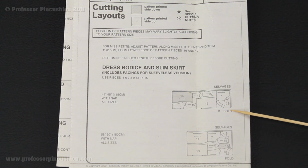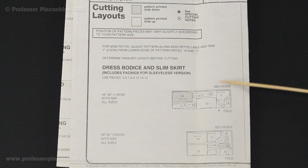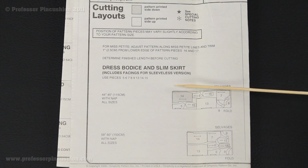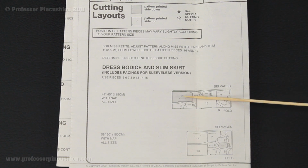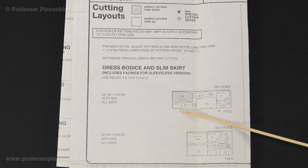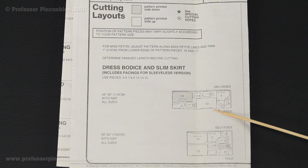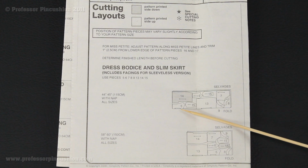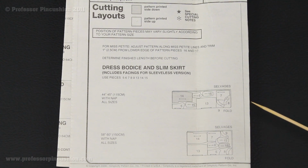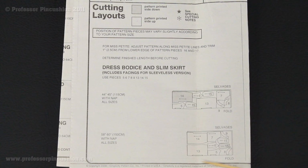You'll also see that on one side here and here, it'll say fold, and up here it'll say salvages. This means that the fabric has been folded in half. This is the fold line right here, and these are the edges of the fabric up here. So that means whatever we cut out in this piece, we're going to either get two pieces, such as two pieces of number 14, or if the fabric is placed on the fold, which we can see for number 5 and number 13, and you can also tell because it has sort of a line shape that looks like a little bracket right here and here, this means that we're going to cut it out and get one big piece for number 13 and one big piece for number 5. So my fabric is 60 inches in width, so I'm going to use this layout.